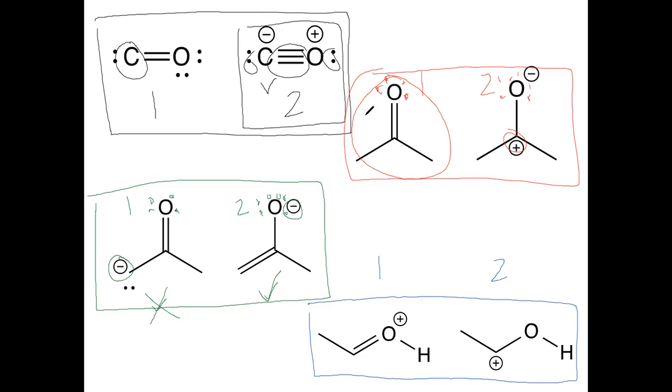So in 2, we don't have a full octet of that carbon. Here, everything has a full octet, right? We have 4 bonds in this one. We have 3 bonds here, so 1 is a little bit better there. There is going to be 1 lone pair here versus 2 lone pairs here. So we've minimized the lone pairs in 1. The only thing that is inherently wrong with 1 is that the positive charge is on the oxygen. It's better to be on the carbon, but if you have an empty octet and not a full octet, then that's not going to be great. So octet rule trumps all.